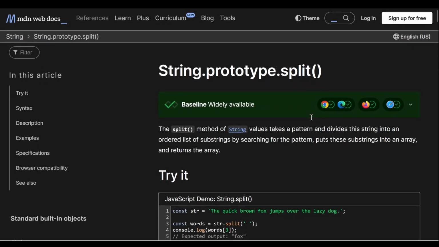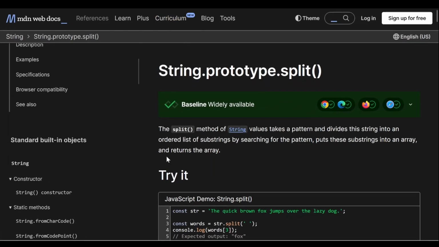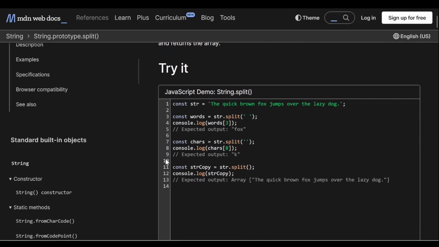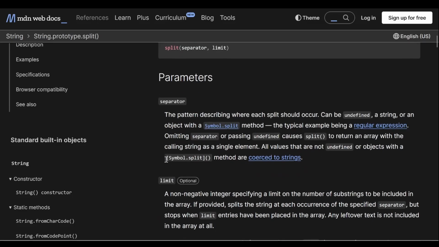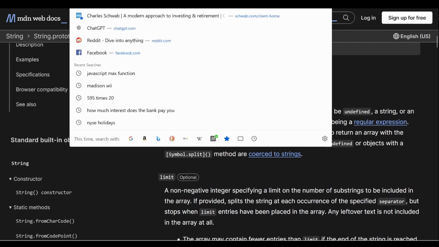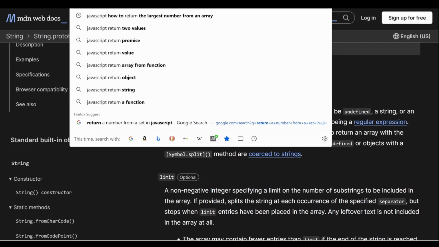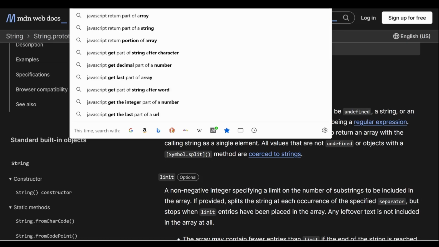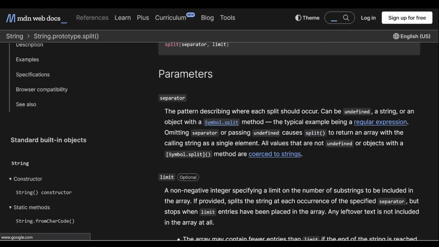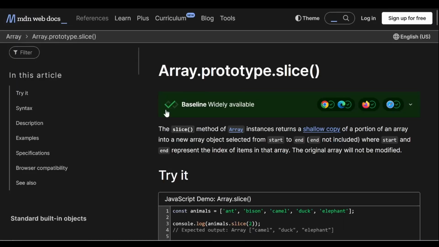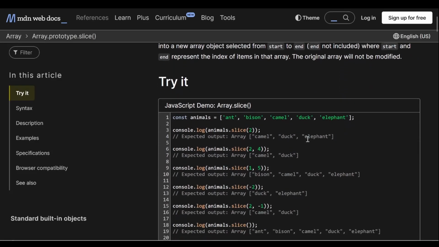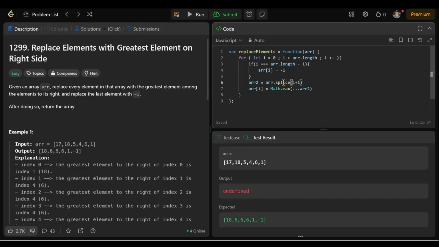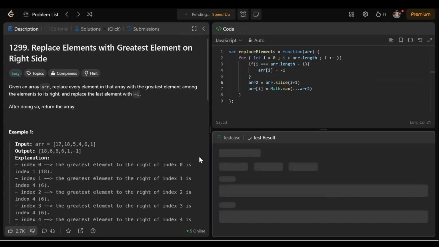No. JavaScript return part of an array. Slice, splice, and split. So we were thinking about slice. I think you can understand how that is confusing.